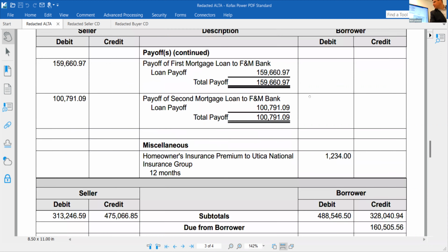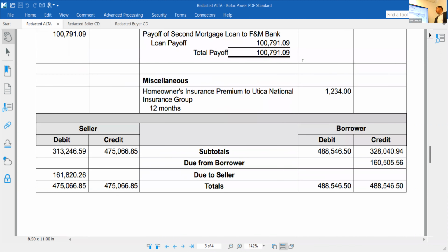And then that same analysis on the right-hand side, you've got all your outgoings, and that 328 on the credit side is going to include your loan amount plus everything that they are receiving credit for. And then on the left side, you're going to see all of the costs of the loan, the purchase price of the house, things like that. Subtract credits from debits, and that gives you that 165.0556. So that's pretty much the way that works.